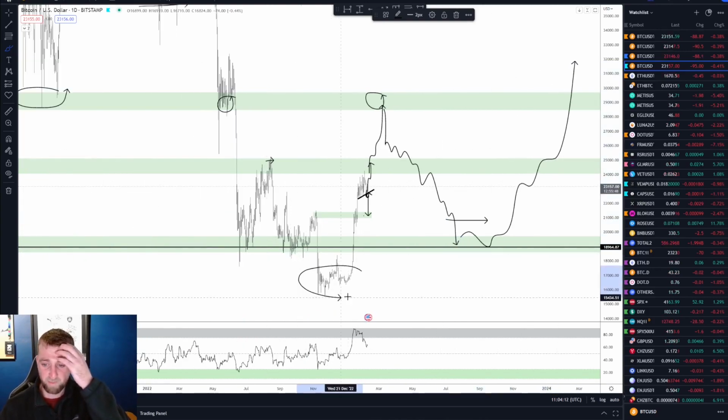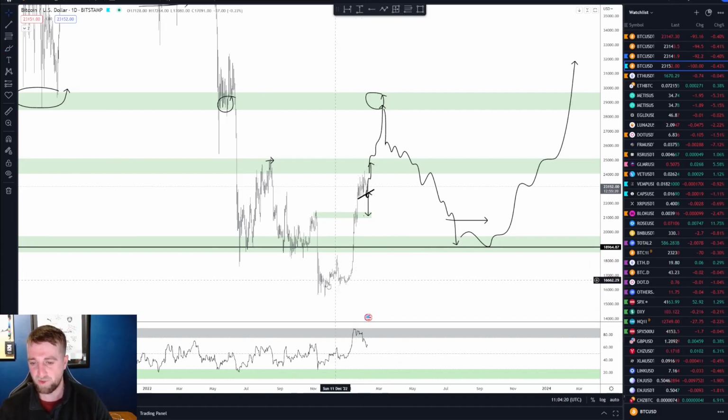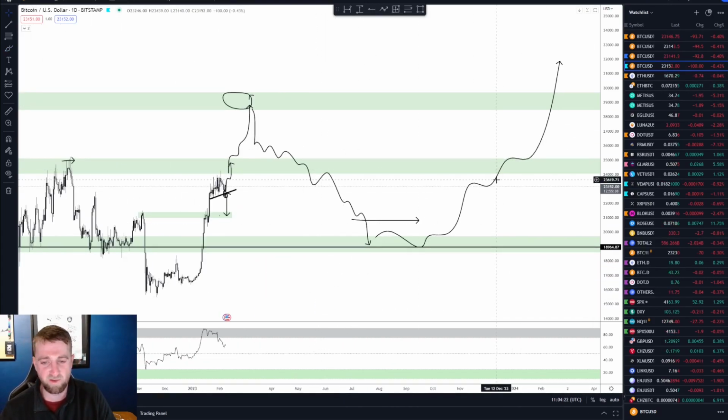But this area for me, I personally do think is the bottom. Put my neck on the line here, but I think it is, and I think although the price may come back down towards that region, I think we have bottomed. I mean, on previous cycles, the last 3 cycles anyway, whenever the price has hit the highest point, the all-time highs, and then rejected, usually a year after that, around that time, it does start to push up.